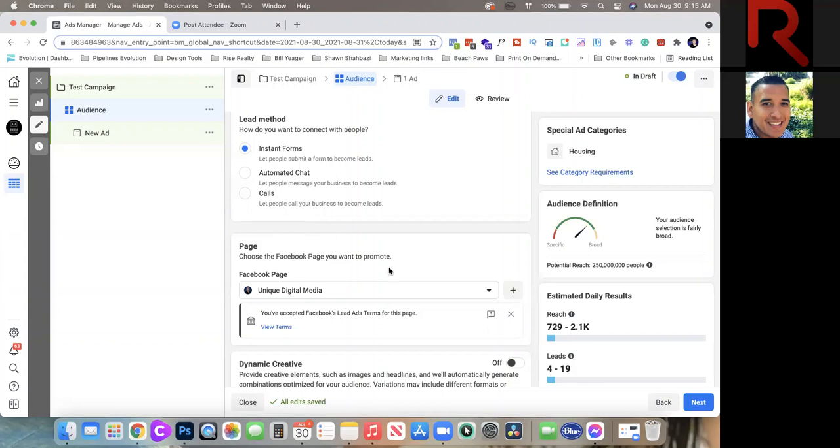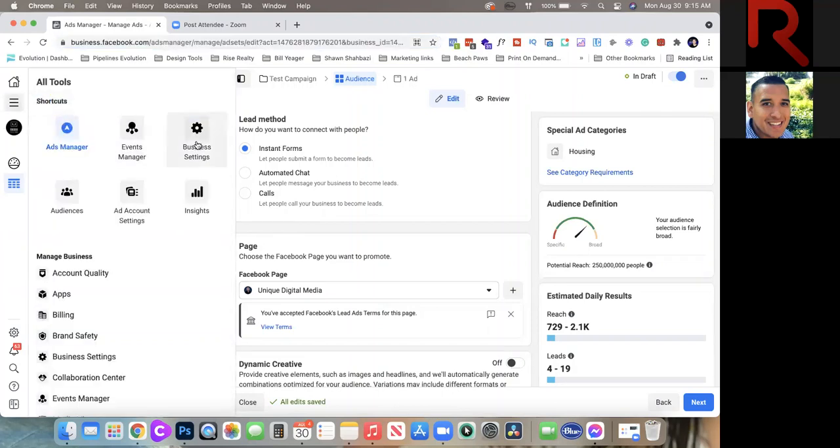profile. After you set up your business account on Facebook, then you're going to want to make sure you have a Facebook page tied to your business. Right now you can see I have Unique Digital Media as my Facebook page. And the third thing you want to make sure you have is an actual ad account set up. The area that you're going to go to make sure you have those set up is your business settings. So you're going to click the little 3 bars. It normally looks like a hamburger, but we'll just call it the 3 bars. And you'll set it up in your business settings.